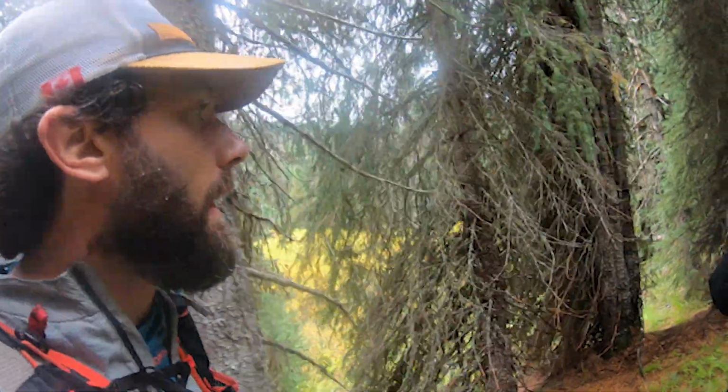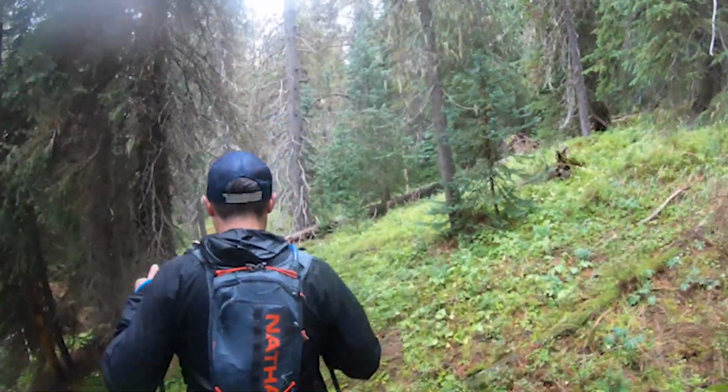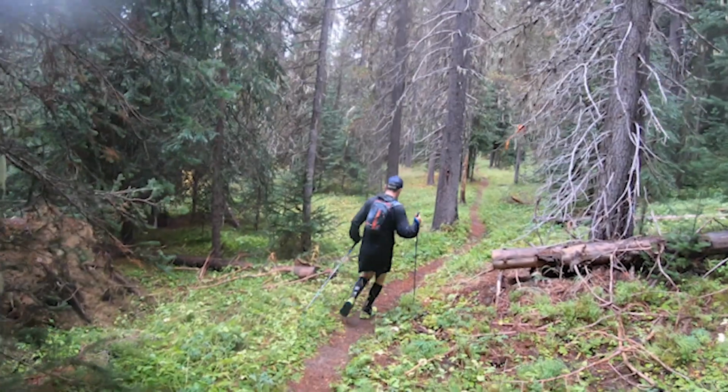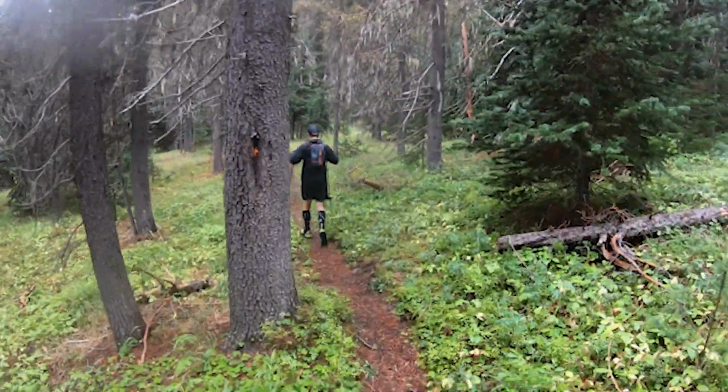So, if you're trying to complete something and also capture it in the same way and you're not in as much of a hurry, maybe you're not trying to set the world record or your PR, I think you can use things like a GoPro to pretty good effect that are nice and light. If you had one of them, you'd probably bring multiple batteries, depending on how much filming and how far you were running. You'd probably have at least 3 or 4 of them charged and ready to go, and also an extra memory card or 2.